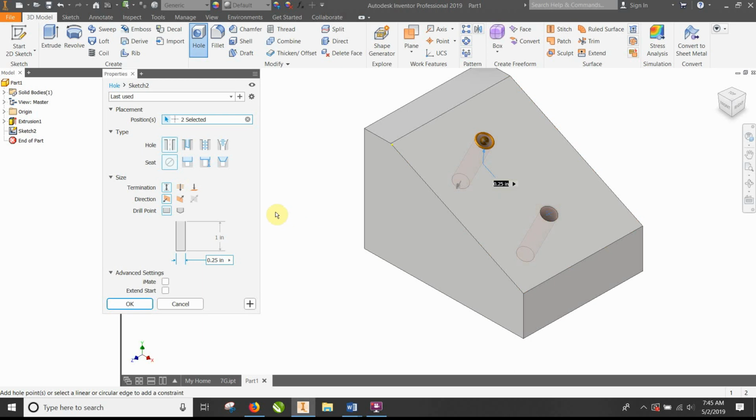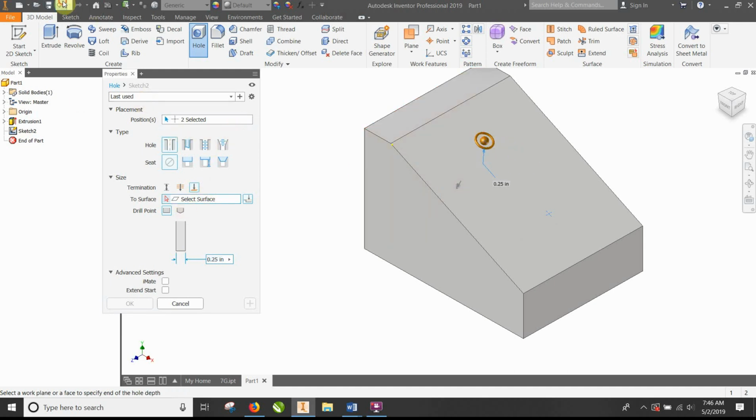Great. Now let's take a look at the dimensions of the hole. It should be a straight hole. There's no seat to it. It does terminate. There's a depth to it. So it does terminate. We're going to put in that depth later.